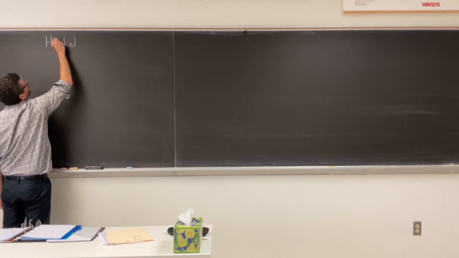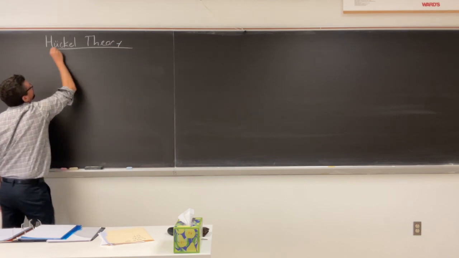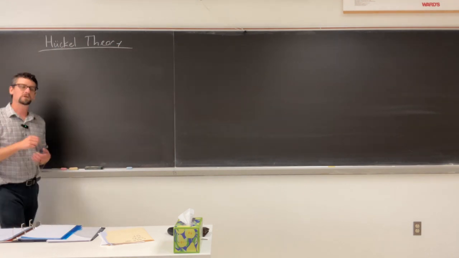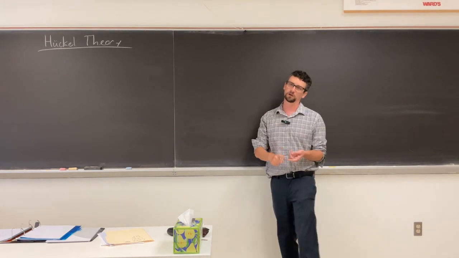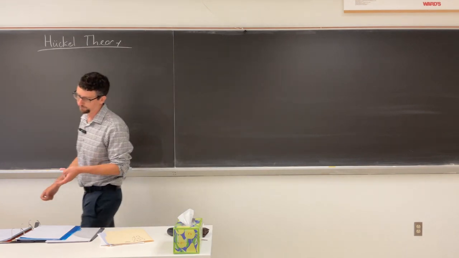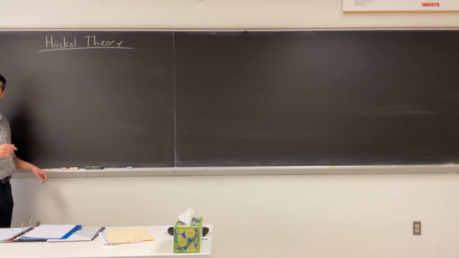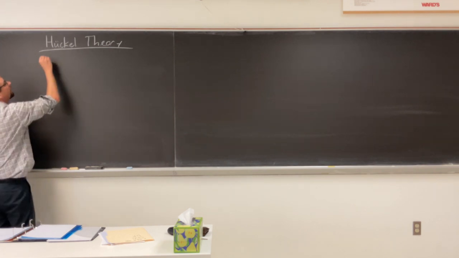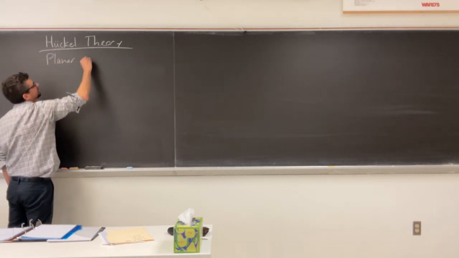Let's talk about Hückel theory. Hückel theory is a way we can apply all the things that we learned about for the secular equations, some stuff with quantum mechanics, and the variational principle. What type of systems are we going to look at with Hückel theory? There's one very specific case: planar pi systems.